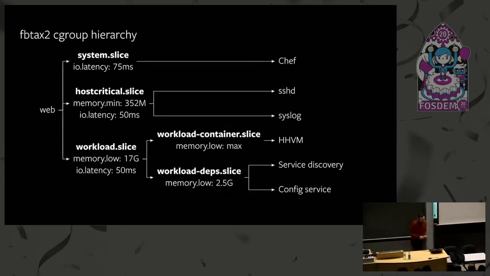So this is why we've changed towards using protections instead of these artificial limits. So that's this memory.low and memory.min stuff. This is kind of a guarantee that we have this memory available for the system. We don't prohibit others from using it, but if the workload were to then need that memory, we will aggressively take it away from others.